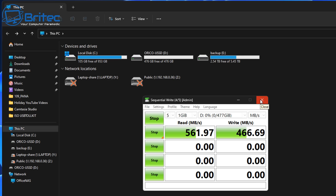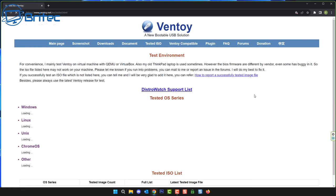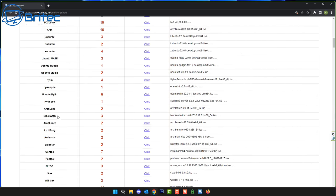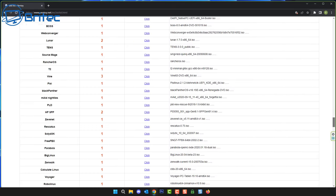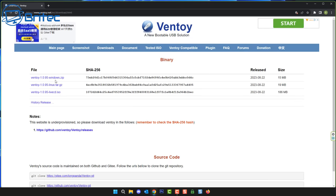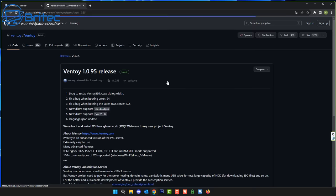We're going to head over to the website called Ventoy. Ventoy is an open-source piece of software which allows us to create a bootable USB flash drive where we can drop all of our favorite ISOs. We just create the bootable drive with Ventoy, then drag and drop ISOs onto it, and choose any of them to boot — whether to install Windows, use a WinPE, or Linux. Click on the latest version and go to the bottom of the page to download the files needed to create our bootable USB flash drive.